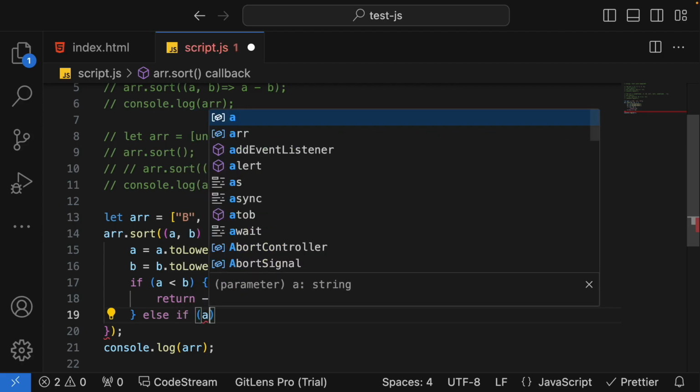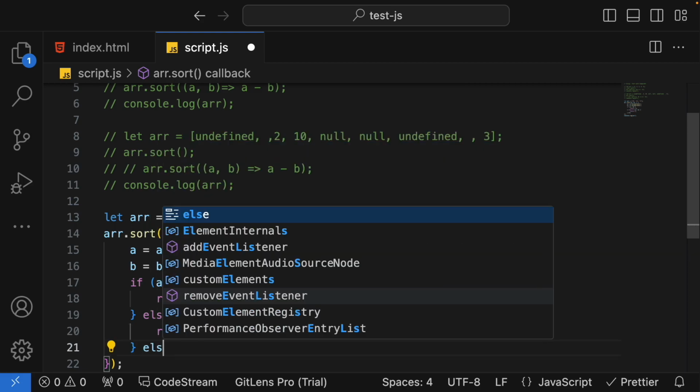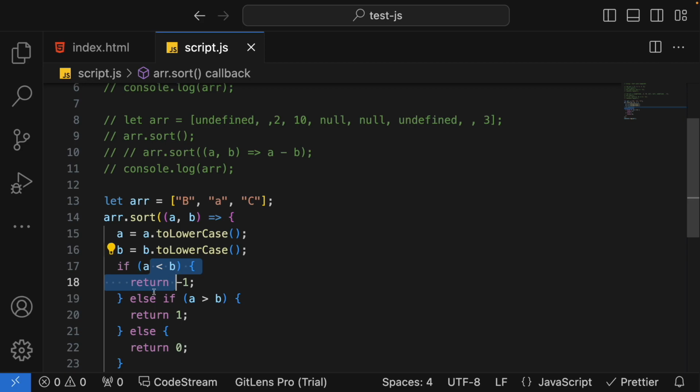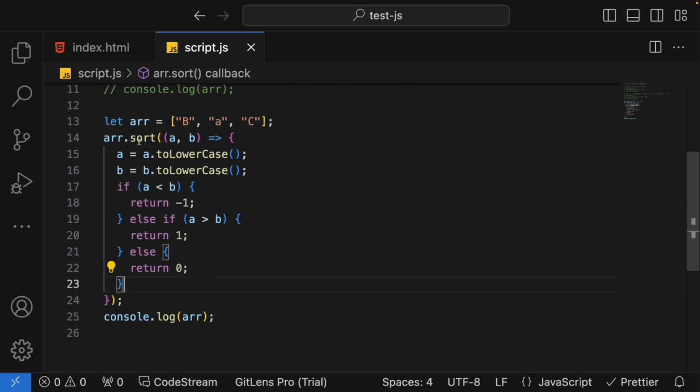Else if a is greater than b, then return +1. Else I want to return 0, because in the else case compulsorily both are equal. That's the reason they skipped the if and else if blocks. So this is a very simple scenario in which my sort compare function is returning a negative value, a positive value, and a 0 value based upon the value preferences, and we have converted to lowercase.